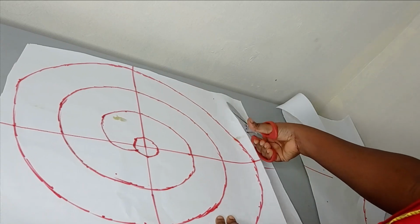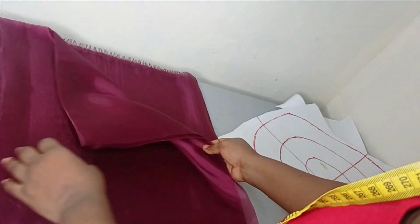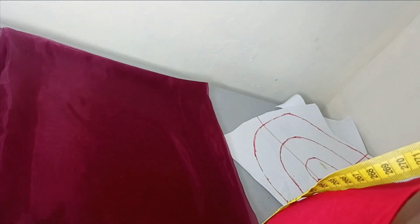So now I don't want to cut this out yet. I want to cut it on my organza directly so that it will be easy for me. Now this is the organza I'll be working with, and I've folded it into multiple piles of organza. Okay, so it's like in layers. I folded many together so that I can cut it together all at once.